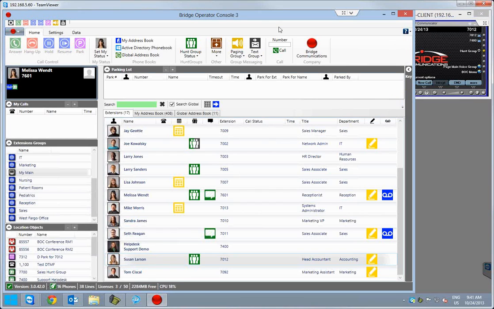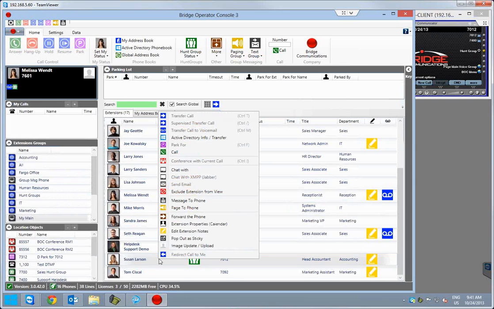Okay, so that's kind of the basics of the program in a nutshell. I'll just touch real quickly on 2 of our add-ons. The first one is our group messaging and paging. What that does is it'll give you these 2 icons and the ability to do things on the right click on the extension groups to a group level.